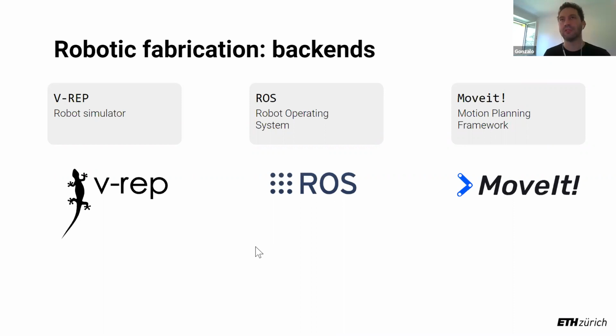So by generic I mean, ROS is a very large tool, and on its own ROS doesn't do anything of robotics. It's just a message passing tool, kind of, or a coordinator. So there is a low-level integration into ROS as a backend, and then there's a slightly higher level integration into MoveIt, which is the most popular motion planning framework of ROS. So MoveIt runs inside ROS. So in that sense, you could say that we have 2.5 backends integrated.